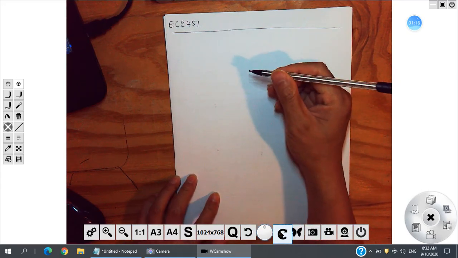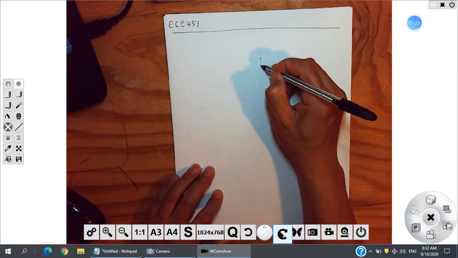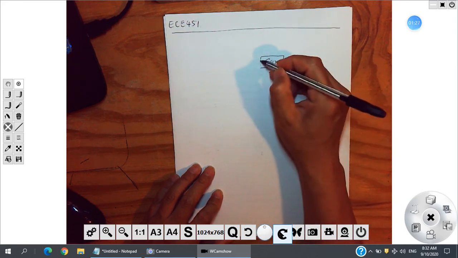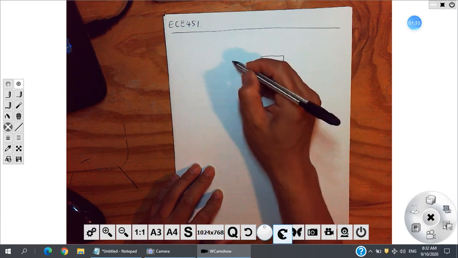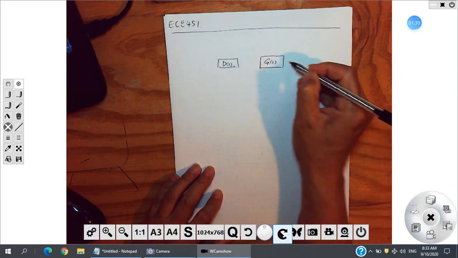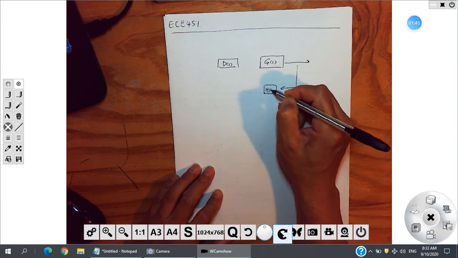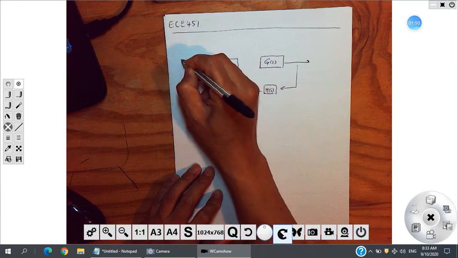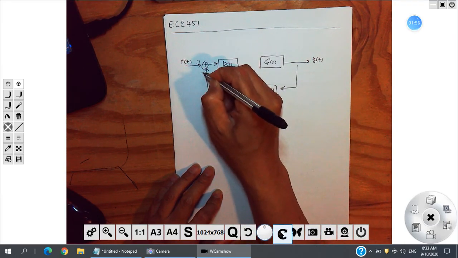So what is a feedback system? Firstly, a feedback system generally looks like this. We have a plant. You can see this is a machine, a device, and you want to control this one. How to control it? You add a controller. This is a controller. And you need a feedback. Here's the input, here's the output. The plus, and usually here's a minus.